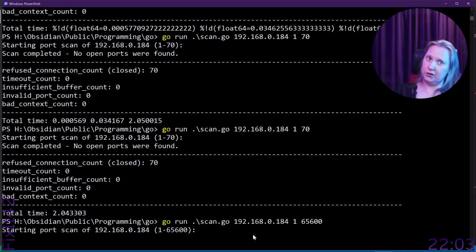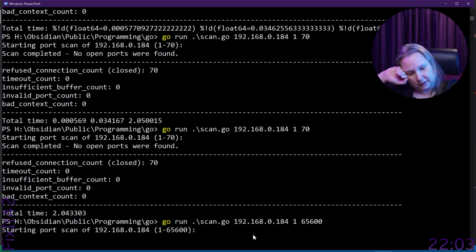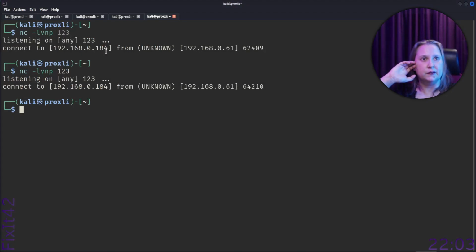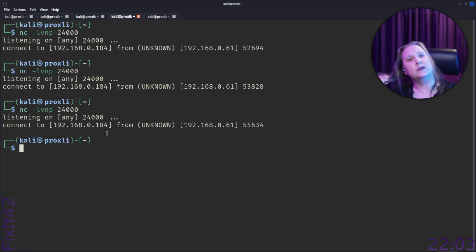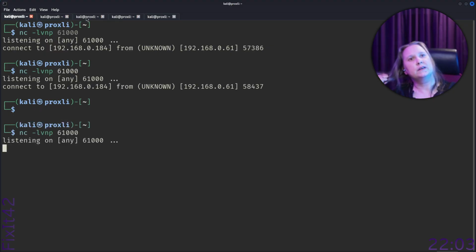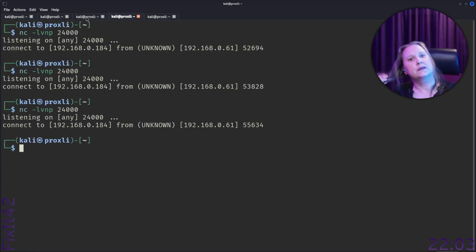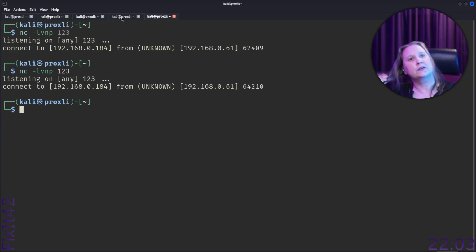So it saw it once the 123 was closed. So let's follow it here as it goes. So this one is still listening. It will connect and disconnect. Then we have the next one. I didn't realize you could scroll with this.